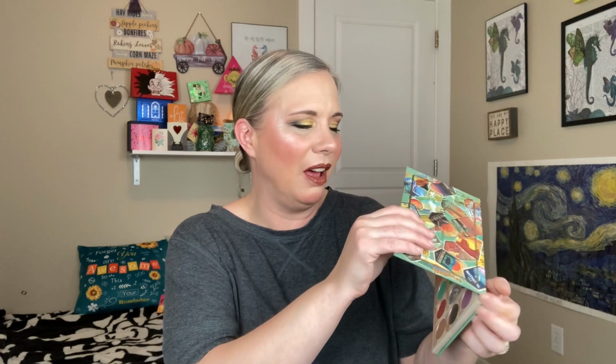And I just love the looks that I have created with this palette. Really fun. And just the more of the colors that I prefer, the color story that I prefer. And I wasn't going to get this palette either. I don't know why. I thought, well, I don't need that. I have that color story elsewhere. Who cares? This is beautiful. It's amazing quality, and I just love having this palette.